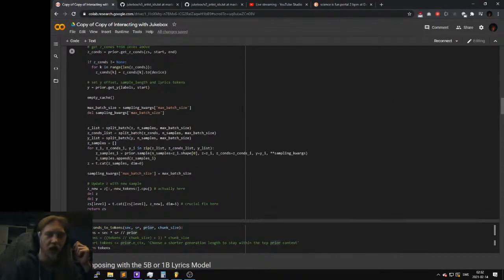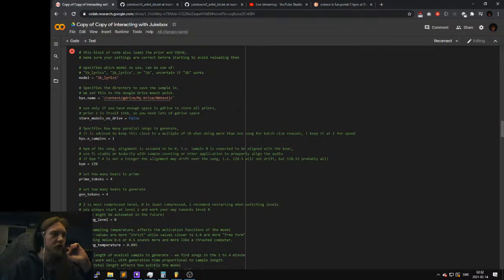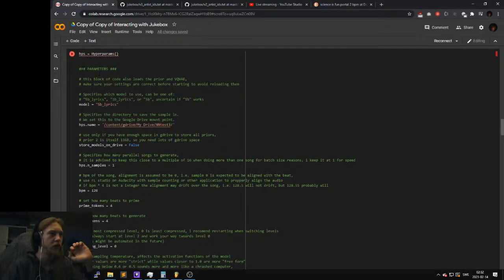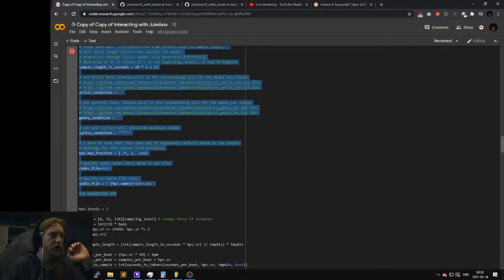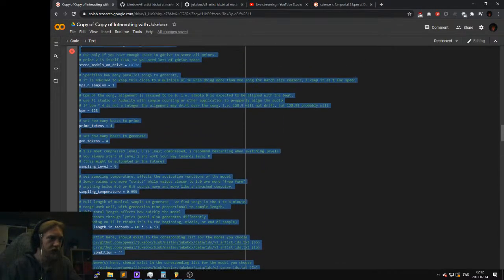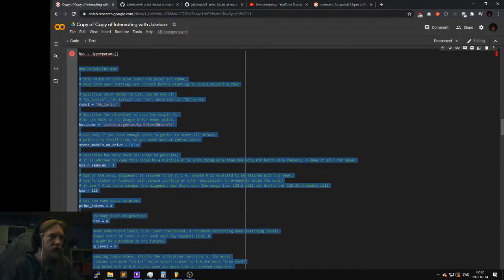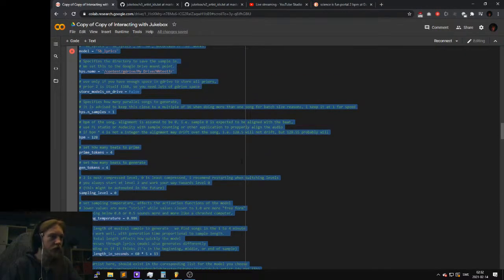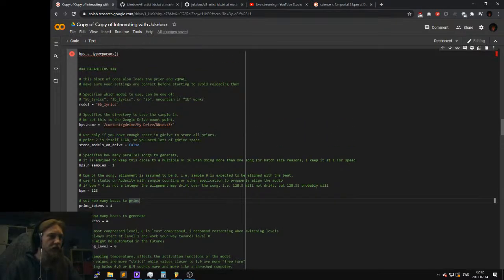And I have been moving around things a lot just before starting the stream, so things might not actually work. But I've moved all the parameters here, from here to here. Here's all the parameters that are safe to change, I believe, along with descriptions for them, what they do, what some of the limits might be.